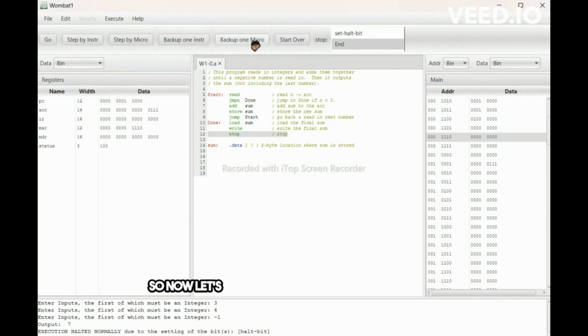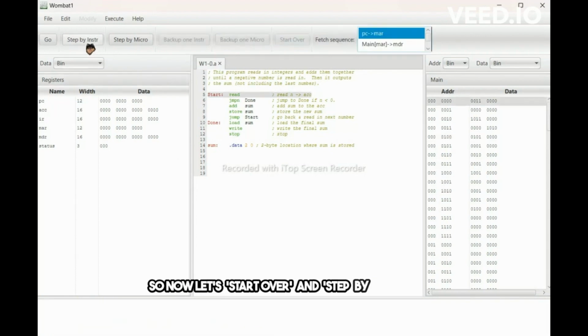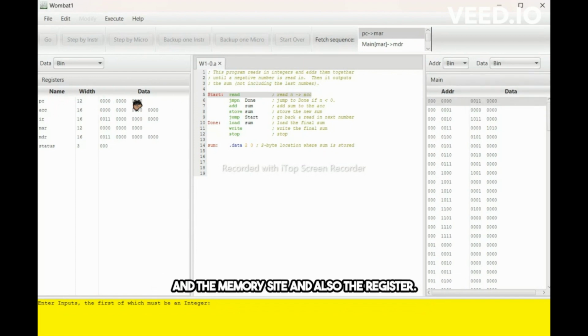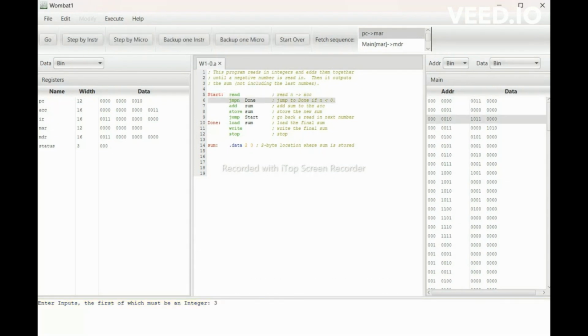So now let's start over and step by instruction. Let's take a look at the instruction site, the memory site and also the registers. I won't explain anything in this phase, just know how the buttons work. Okay, three. It will go to the next one.